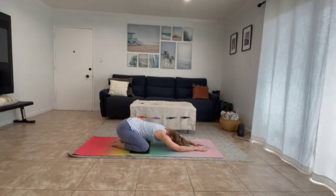Start to breathe gentle and slow. With every breath, become more aware of the expansion that happens in your body. On the inhale, feel your breath rise into your chest. Expand your ribs, your belly, and even the back body as well. On the exhale, notice everything fall back to center.